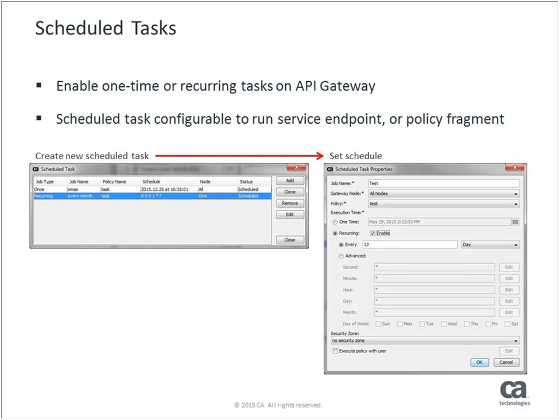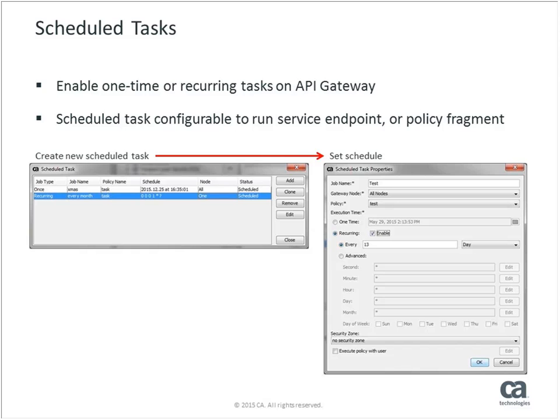And then lastly, with the 9.0 release of the gateway, we introduced the scheduled tasks task, I guess, within the policy manager. So again, this is something new in the gateway, and it's used throughout the new features for the APIM SaaS offering, for both the hybrid enrollment process as well as for the synchronization, as well as for the reporting and analytics capabilities within that product.